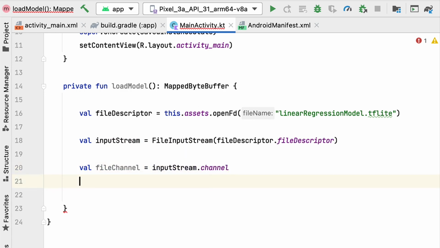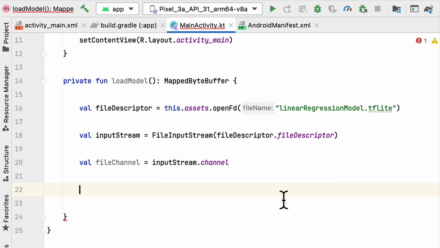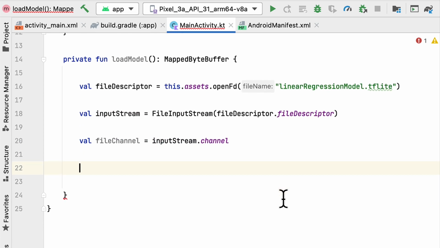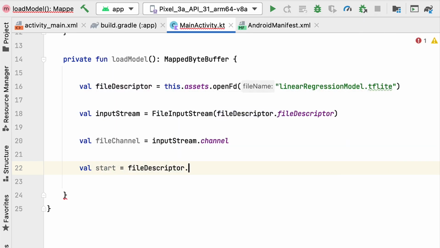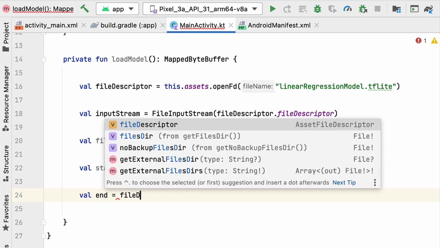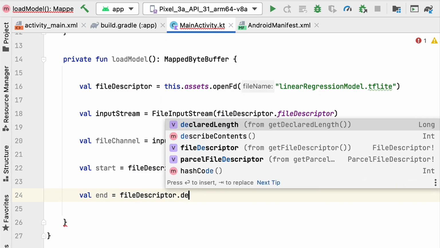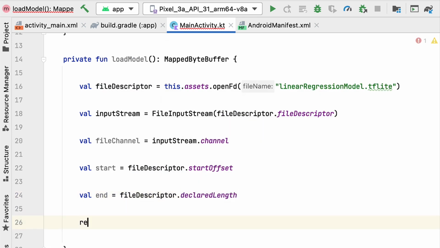We need to get the starting point and the ending point for reading the file. So I'll have a value called start, and I'm going to grab the fileDescriptor.startOffset. Then I'm going to have a value called end, and I'm going to grab the fileDescriptor.declaredLength property.